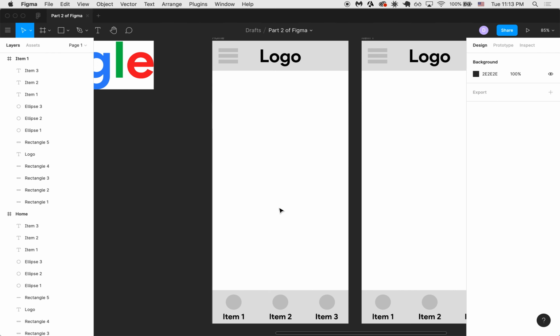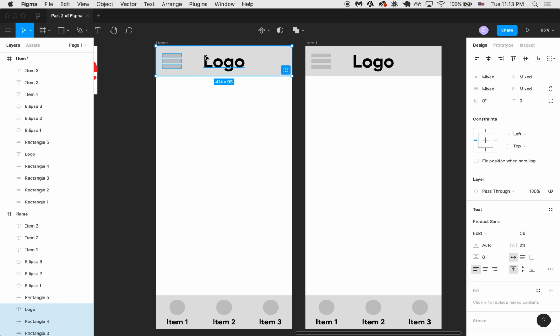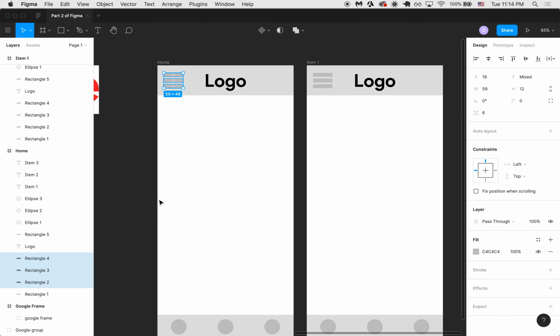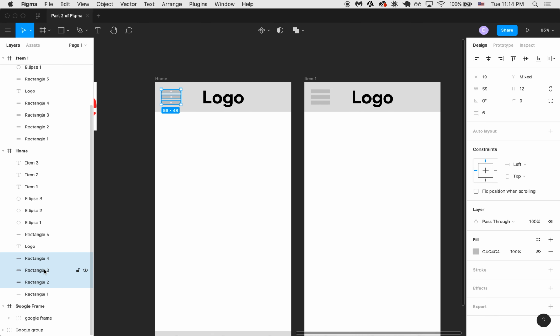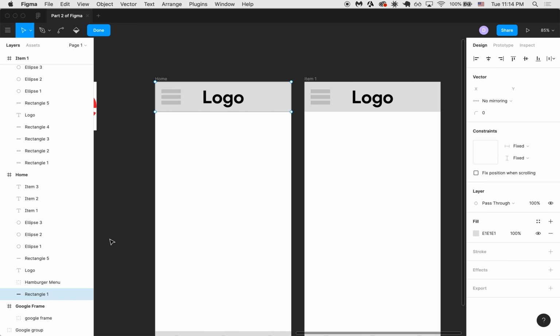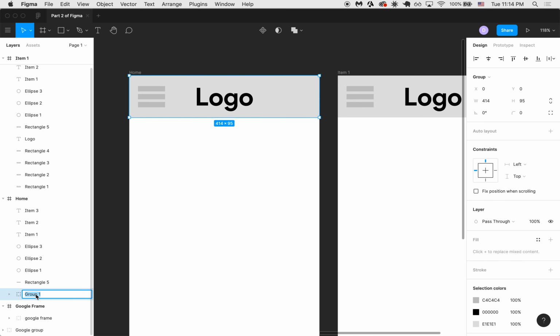The cool thing that we're going to cover here is that we can start grouping elements. At the very top, I might want to group the hamburger menu as separate. So I'm going to select those 3 rectangles first. Selecting these 3 rectangles and clicking the group button or Command G is going to create a group. I'm going to name this hamburger menu. For our logo, we already have the text there, and then we want the rectangle in the background. So each one of these 3 items, if we copy all of them and group them, we'll now have a group here that we're just going to call navbar in this particular case.